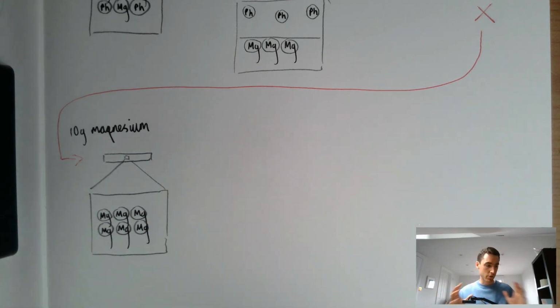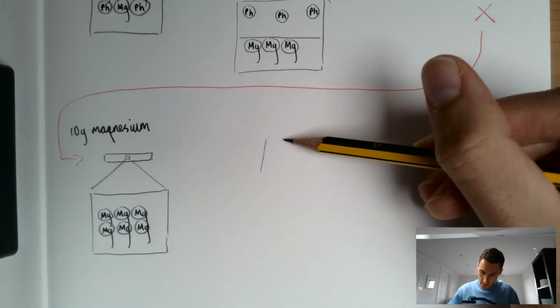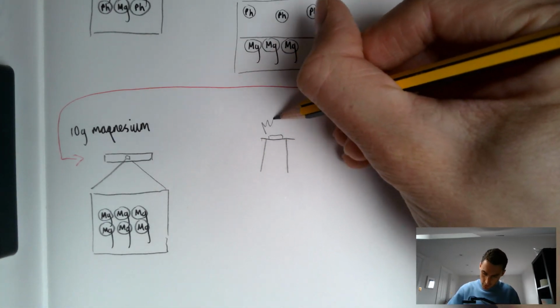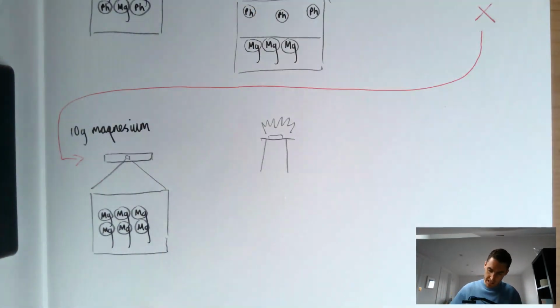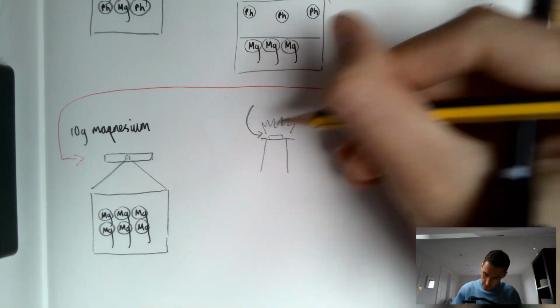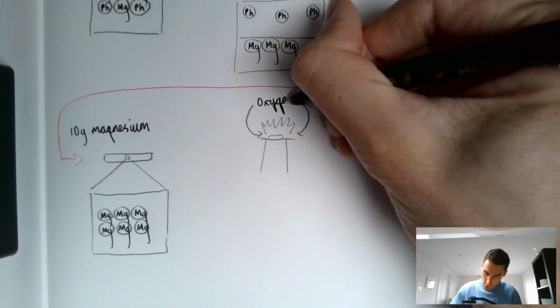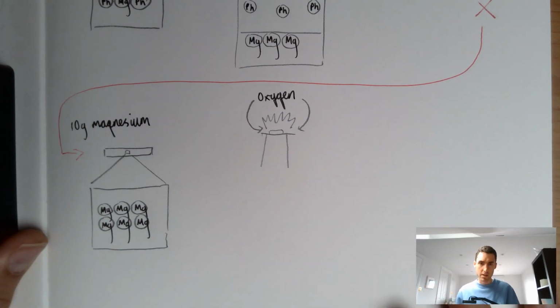And again, this is why Lavoisier was such a genius, because he flipped the way we thought about chemistry on its head. So what Lavoisier said was, okay, if that was true, and I burn this magnesium, as we saw before, and I get this big flash of light, he thought that instead of phlogiston being given out to the surroundings, oxygen must be taken in. So I'm going to draw some arrows going in like this. He realized that something was being taken in from the air, and it was actually Lavoisier himself who named it oxygen. There is another story about that. He kind of named it incorrectly. It means acid former.